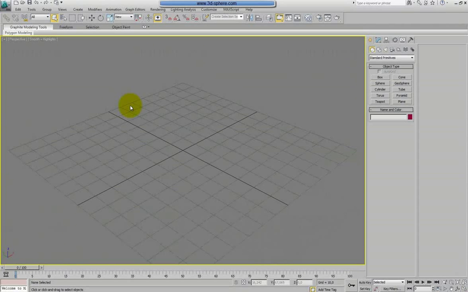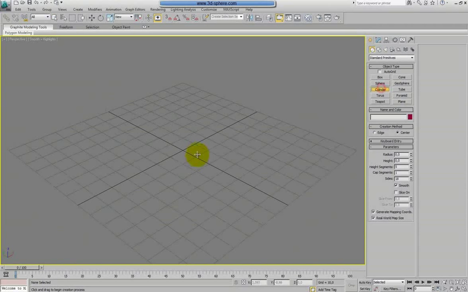Now I will start with some custom shape. So I will take the cylinder, and in the middle I will draw something like this and this. Now let's go to chapter 2.